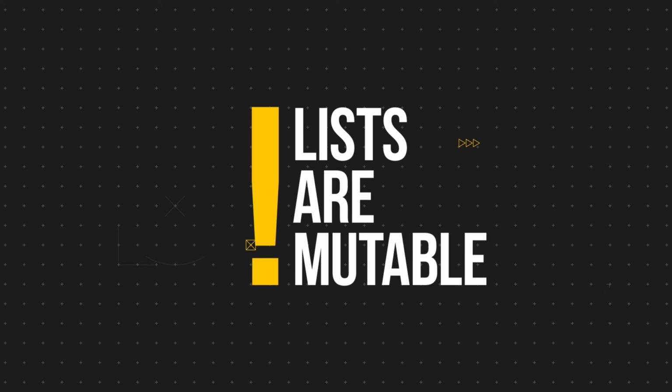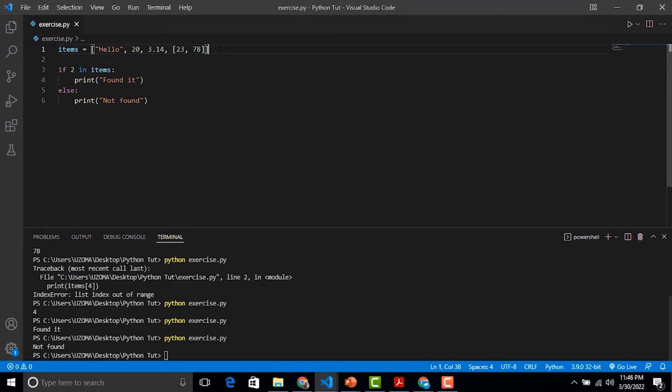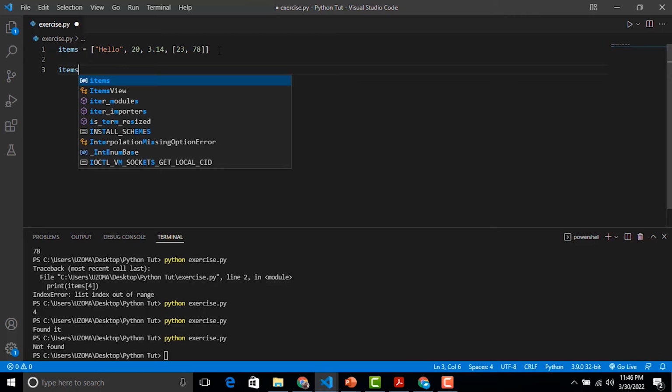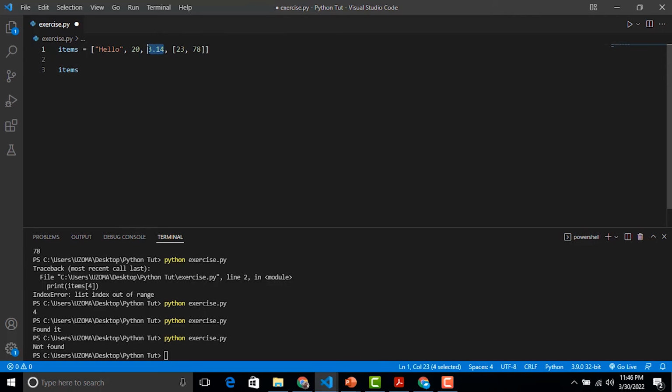So let's see examples. Now I currently have a list. If I want to change a value in that list, I can simply say something like this. Let's say I want to change the value 3.14. I will say items at index 2 is equal to 10.